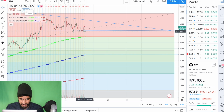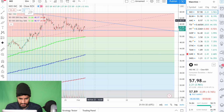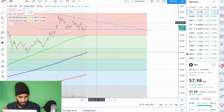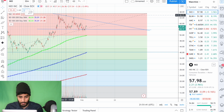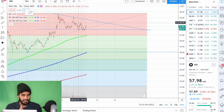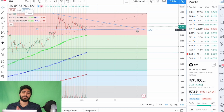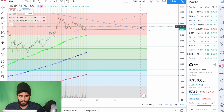So right now, since we did test the bottom, I do want to see a test of this top line of resistance here in the $60 range, and then we will see what we can do with NEO when that time comes. As of right now, we are still trading in this bull flag. NEO is looking pretty good to me right now, but the conclusion of this pattern isn't until the end of February, and so we'll get a better look and a bigger move with NEO when that date arrives. As of today, we're up almost 4%. Solid day for NEO shareholders today.